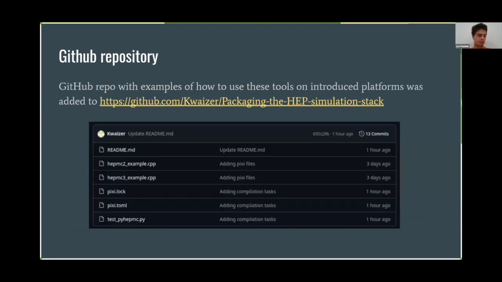And after completing these packages, a GitHub repo was created where there are some examples of tools that were repackaged.